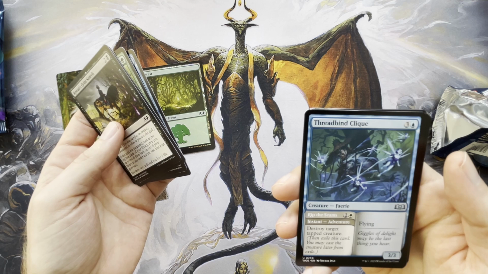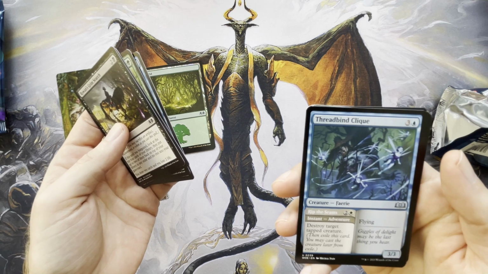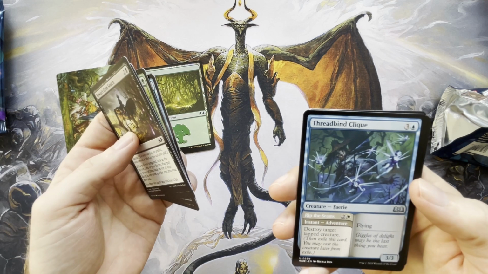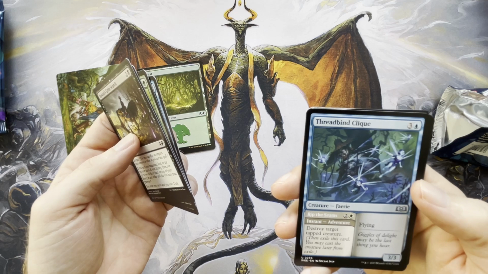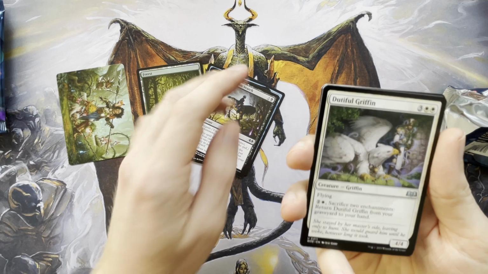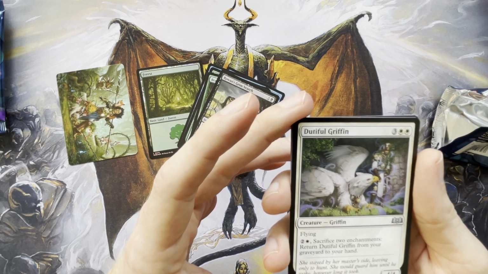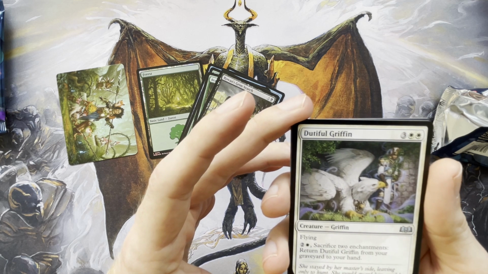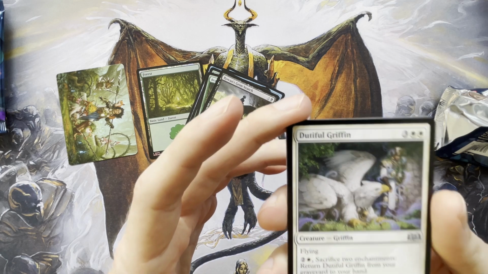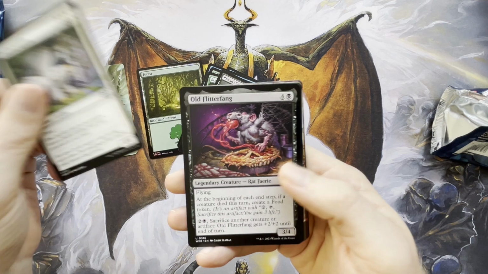Fretbind Click, a 4 mana 3/3 flying with an instant side, destroy target tapped creature. That's also pretty solid in my opinion. If you can curve this out, you have the 3 mana instant on turn 3. On turn 4 you can play those. Pretty good in my opinion. We got Dutiful Griffin, a 5 mana 4/4 flying. And for 3 mana, sacrifice 2 enchantments, return it from your graveyard to your hand. Okay, so you can get it back in an enchantment deck. Probably interesting. Gotta hold it into the camera.